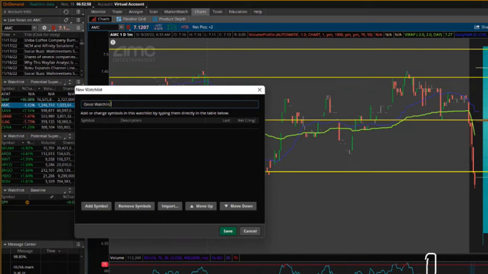Now, the way that I like to do it is to put stocks into their own classes. So I'll have a class name like class A, and these are the stocks with the best setup. You'll hear me talking about A trades and how we should only take A trades. Well, A trades are essentially stocks with setups that give us an 80% probability or greater of hitting profit target 1 if we execute the trade correctly.